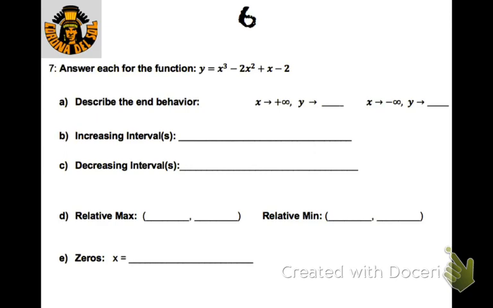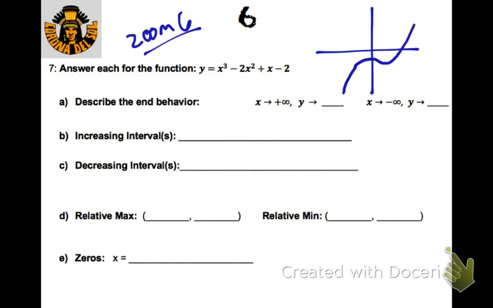All right, so now we get into the calculator work here and analysis. So when I did this one, I plugged it into the calculator. I just did zoom 6 just to give a normal viewing window. I say normal, it's just -10 to 10, a standard viewing window is what it's called. So the graph looks kind of like that. It's not super dramatic as far as where the maximum and the minimum are, but this is pretty much where the maximum is, more or less. It's more like there and there.